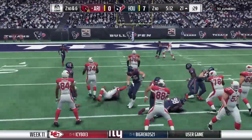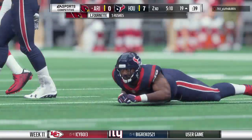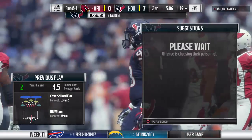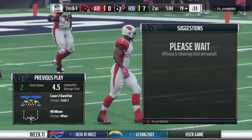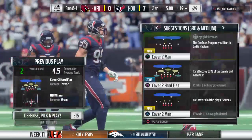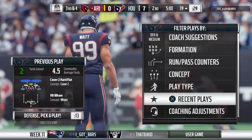Again, it's Fournette. They'll get it inside the red zone, but only for a couple down to the 19. Well, he hasn't made much of an impact in the running game thus far, and after that last run, not much is going to change in that area. He hasn't been able to get anything going, and really the offensive line not helping him much.